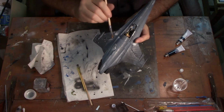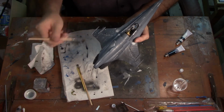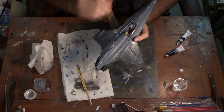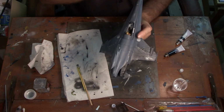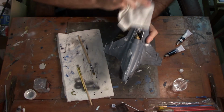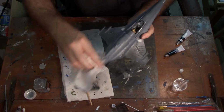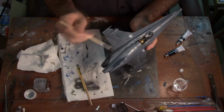Since I'm using Future as my gloss coat, I can come in and safely use the oil-based thinner so that it won't actually activate the Future floor polish or the underlying paint. It's just going to slightly tint it, blend things together. It'd be nice to be able to master this technique and really use it to a great extent, but we'll see. Then I can take a paper towel and just rub it along and smooth some things out, because it does leave minor little brush strokes, and if you want to blend those together, you can use paper towel, Q-tip, different types of brushes, anything like that should work just fine.